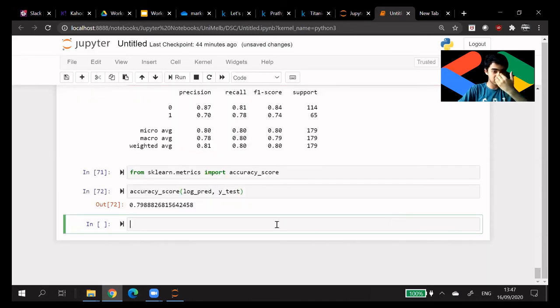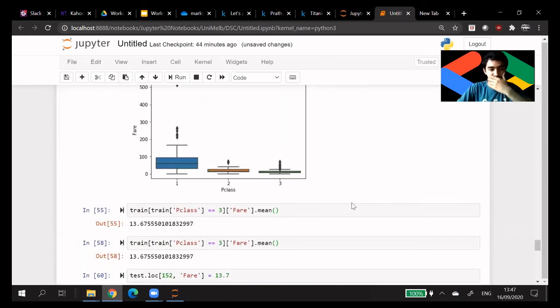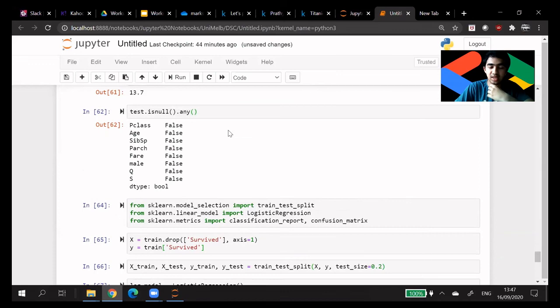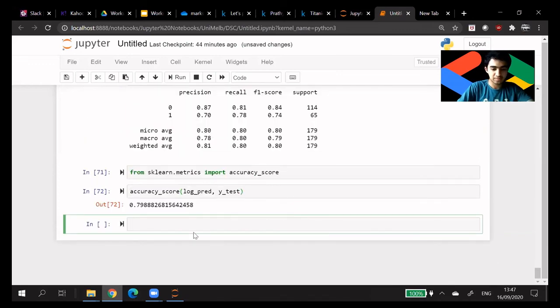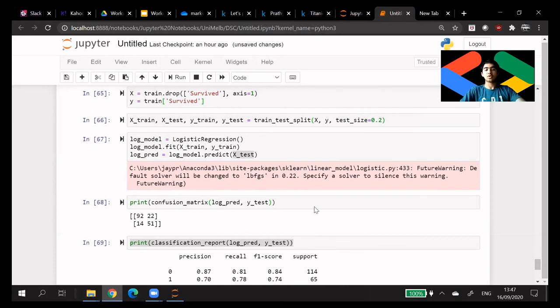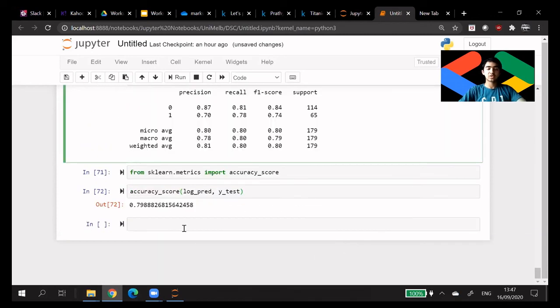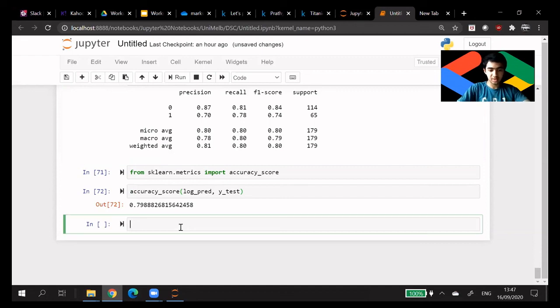So what I'm going to do now is predict my test.csv values. Before that, I just want to make sure I clean my testing. Yes, I did. Never mind. So now that I have a model and all the coefficients trained with X train, I'm going to use it to predict my test.csv, because this is the file that my Kaggle competition wants me to specifically upload, so that they can tell me what my accuracy score is. So to do that, I will simply have test predictions is log model predict.